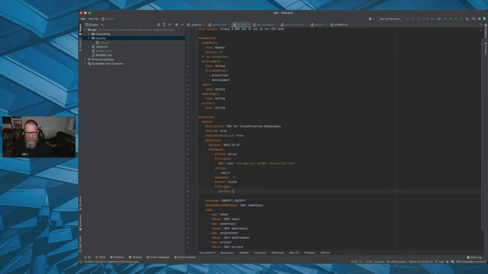We're going to say service. This is how we're going to give CloudWatch logs access to this key. And we'll use the sub command again. We'll say logs dot. And that's a pain.